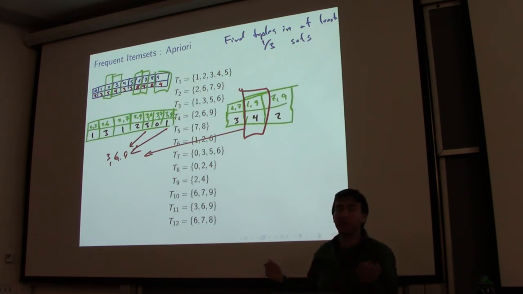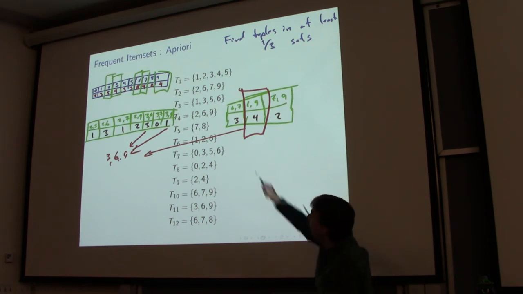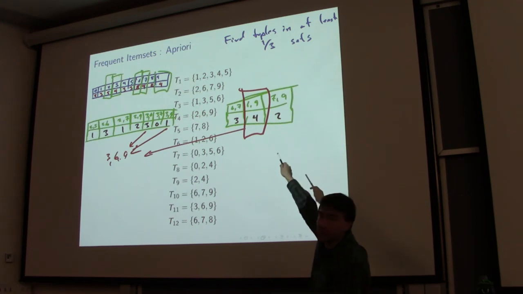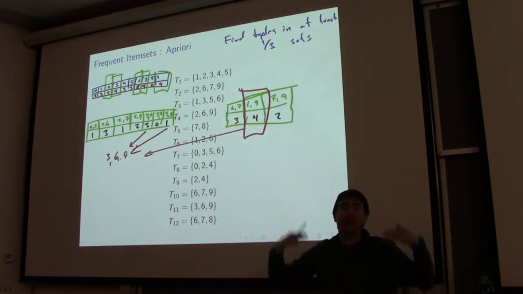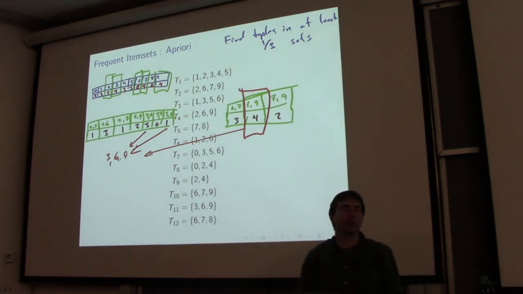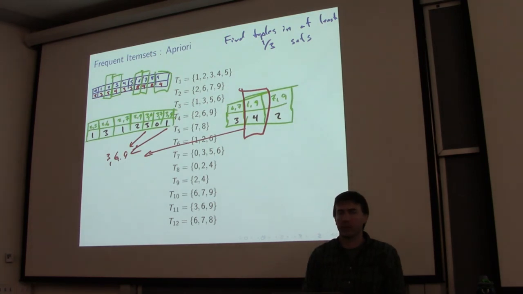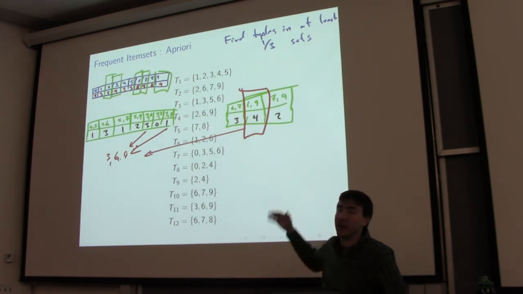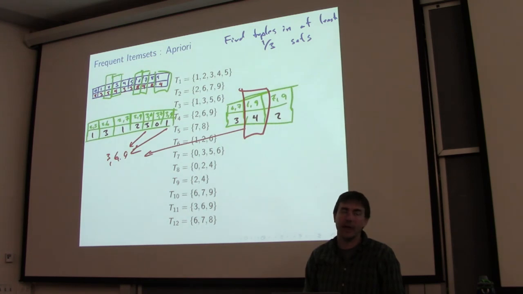So if I set the threshold at 1/3, the only interesting tuples are those individual ones up top, and then this one double, 6 and 9. And I can stop the algorithm. So by doing this filtering, I don't have to check all the combinatorially many pairs of these things. You do this over a small number of scans over the data set to figure out what things you need to keep track of.